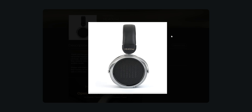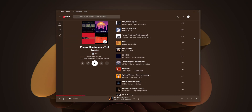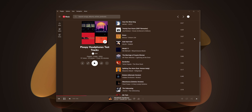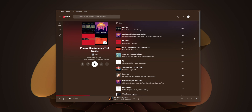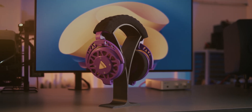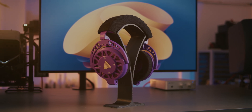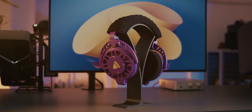We listened to a number of tracks from different genres and wrote down our preferences and findings. First of all it has to be said that the Ploopy headphones excel in the low end delivering powerful and very low reaching bass. We both agreed that once you have them on you simply forget that they are 3D printed headphones. Where they do fall apart however is in the mid range and we were both in agreement on this as well.